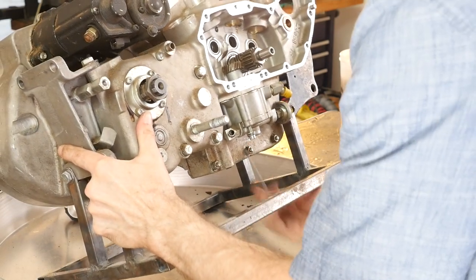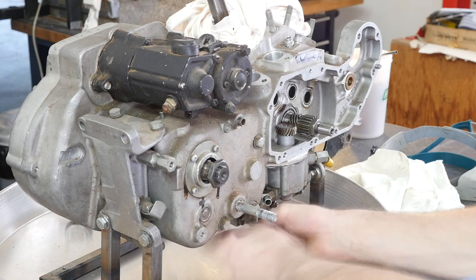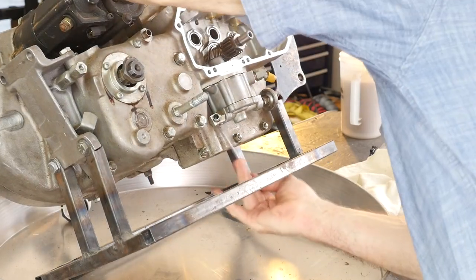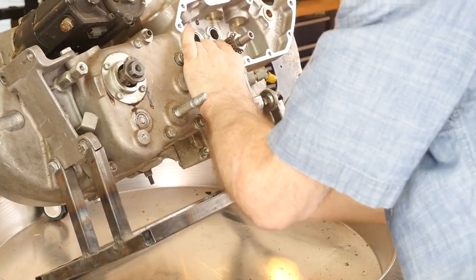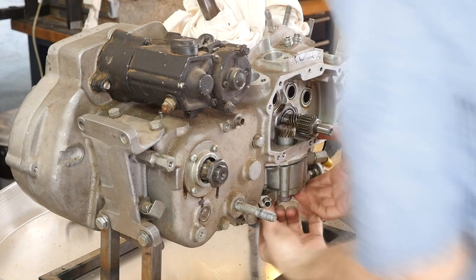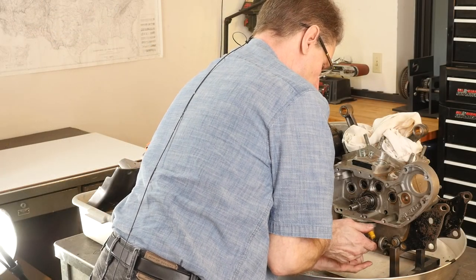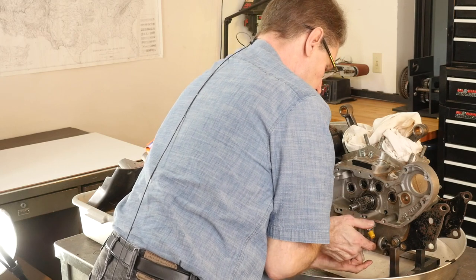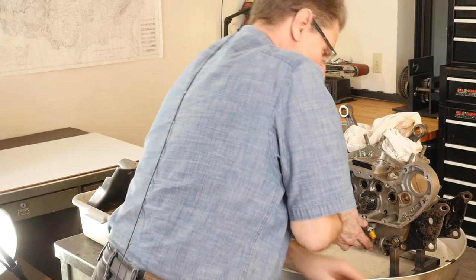Getting this front one. They weren't Loctited in, but something is binding them a little bit. So getting this back one, with the ball drive Allen wrench, you can see now it's backing out. So now I'm trying to hold the pump up against the body and use that to ease it out. So here we come. We're starting to come out of it. You can just hear it now rattling. So finally get that last bolt out by shaking the body and taking tension off of it.